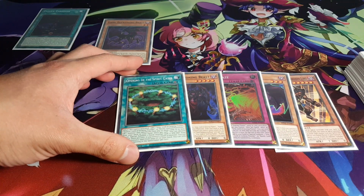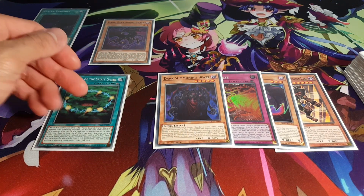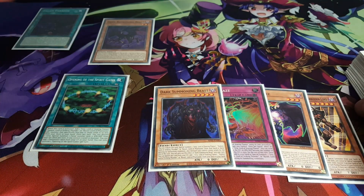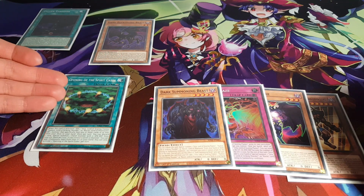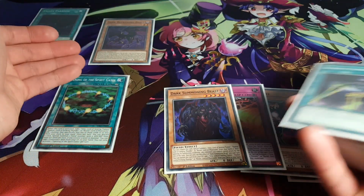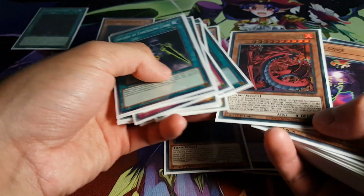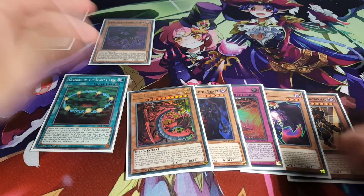I actually think that's very fantastic, but we could also just activate the Opening of the Spirit Gates, allowing us to add any of our Sacred Beasts from our deck to our hand, and that would also be really good to set us up for the Dark Beckoning Beast as well. So in this case, I'm going to add... Well, it's funny because with Hyperblaze out, you could actually just benefit by adding Uriah, but I think I'll still go for Hamon because I believe Hamon would benefit most in this circumstance. But actually, you know what? Uriah might not be a bad idea. I'm just going to do it right away, just because I have something really interesting to show you guys.